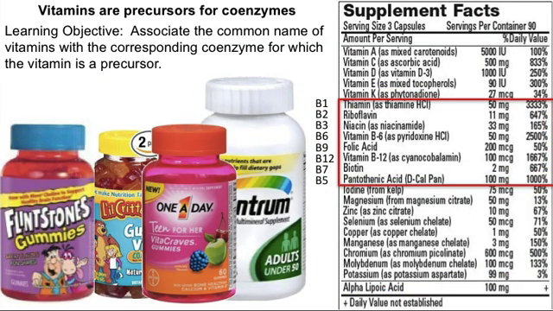In fact, these B vitamins are also the very vitamins that will be in a multivitamin that you might take for yourself or you might give to your child, such as thiamine, riboflavin, niacin, pyridoxine, folic acid, cobalamin, biotin, and pantothenic acid. One word of advice: most likely if you take a simple multivitamin such as one of these, it won't harm you. But you really should avoid megavitamins, and also you should avoid large doses of any single vitamin unless you have a clear understanding of a very specific problem and why that vitamin is going to help. Because in many cases, excessive doses of vitamins have been harmful.